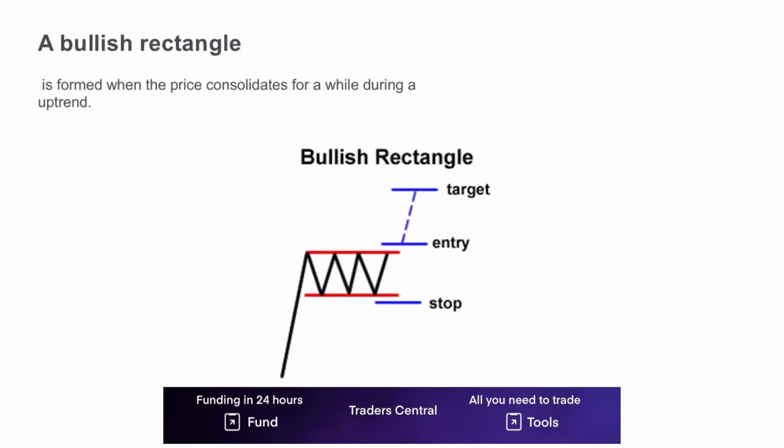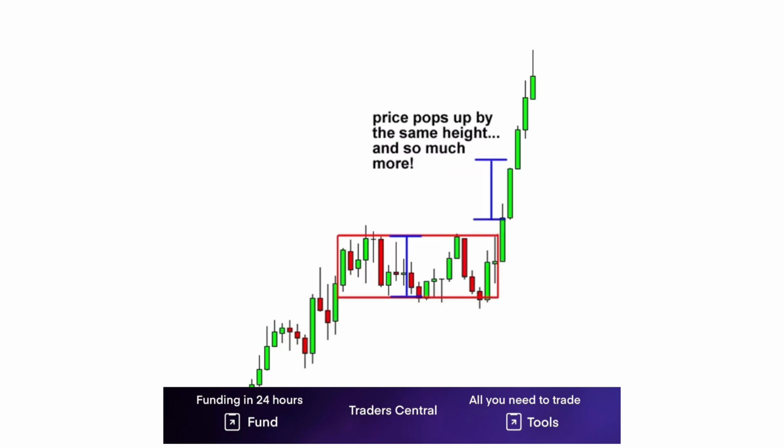These are patterns that you won't see every time, but they're also good to notice and have them on your fingerprint. So this is formed when price consolidates for a while during an uptrend. Same as this one, the market must have been in an uptrend like this. It consolidates, but it forms a kind of ranging market, support and resistance. So all you have to do is just draw out that rectangle like this and wait for the breakout.